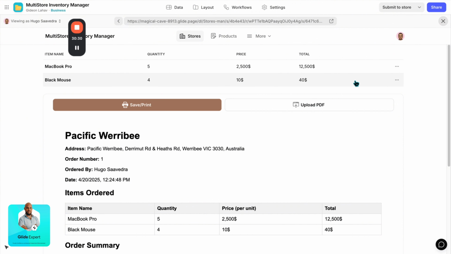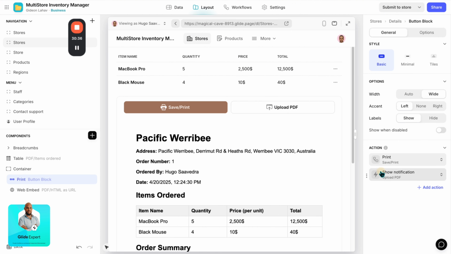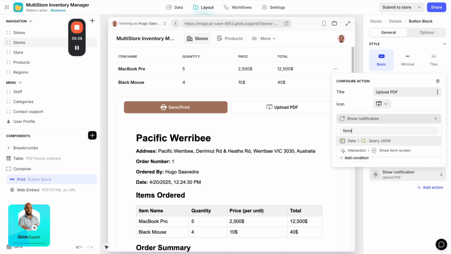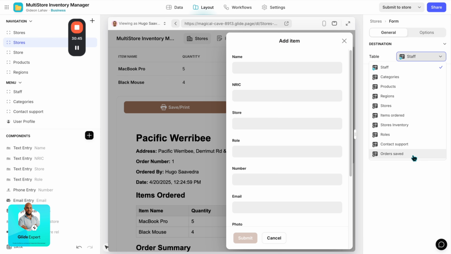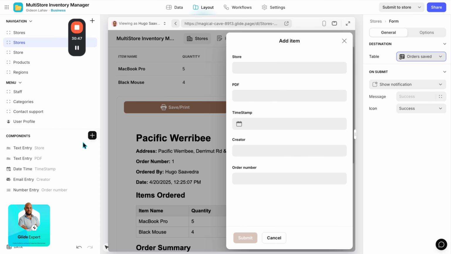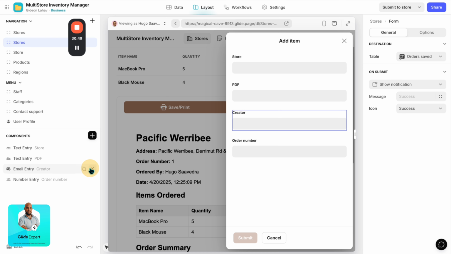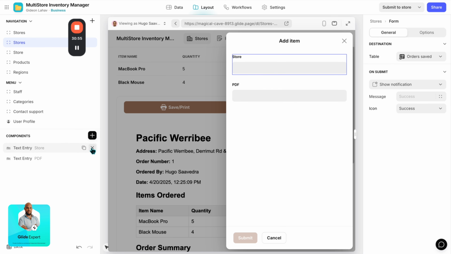Now that I have saved it as a PDF, let's save it. So we can upload PDF, order saved. We don't need this, and this.